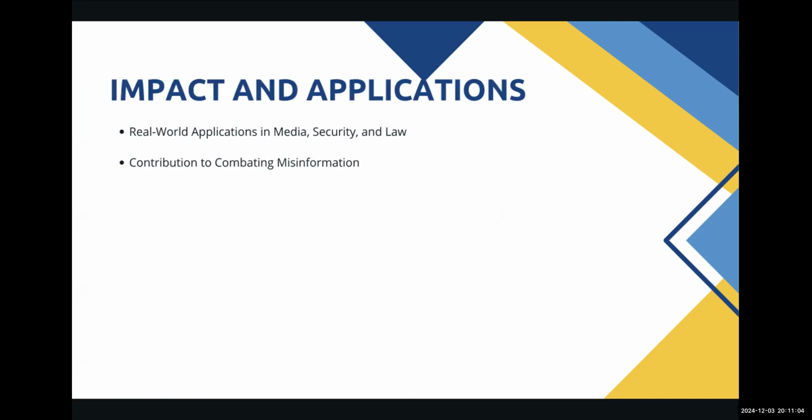We have drawn two main impacts. The first one is the real world applications. In the media, this technology can ensure content authenticity, helping to protect public trust. In the field of security, it can be used to verify video evidence for law enforcement, and in legal cases, it will play a very crucial role in ensuring the reliability of digital evidence.